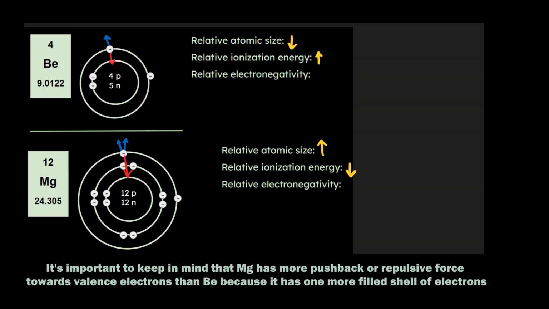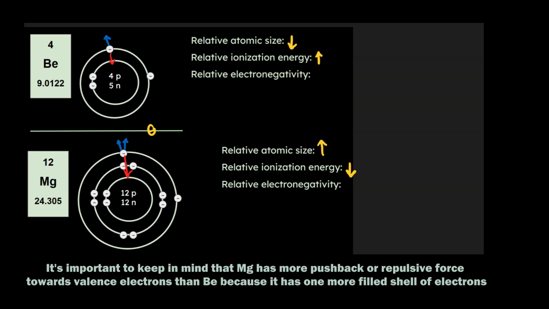Lastly, let's do our electronegativity test, and just imagine we have an electron, let's say right here, in between, and it's just placed motionless between the two atoms. In what direction would it go? Well, it would go towards the beryllium, believe it or not. And this may be tough for you to think about again, because you might just think, well, look, there's 12 protons here, so it's just going to get attracted. It is true, there's a greater pull towards the magnesium, but there's also more pushback from the magnesium. So keep that in mind too.